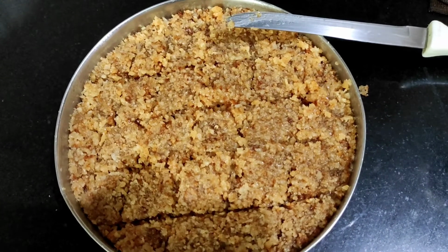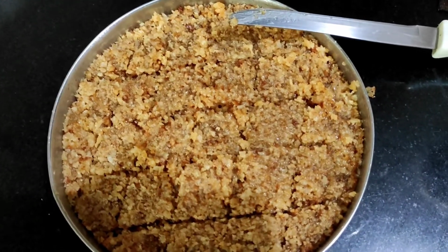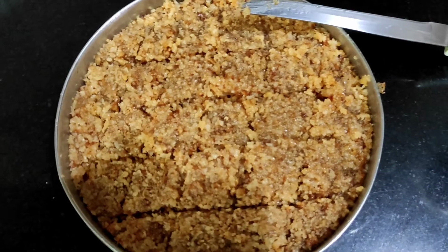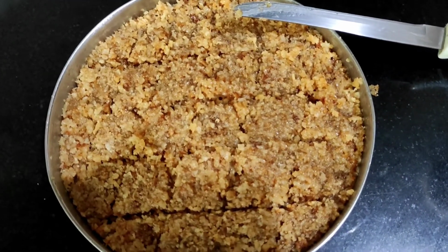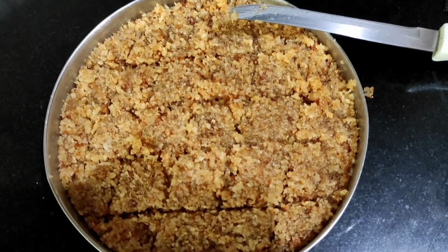In fact, let's not cut the coconut burfi after it turns cold. Let's wait till the coconut burfi cools down and we are going to taste a piece of our freshly made coconut burfi. We hope you liked watching our video of how to make coconut burfi.